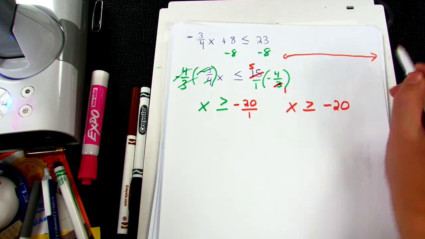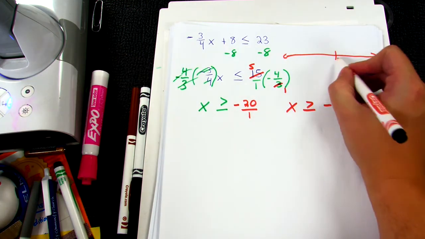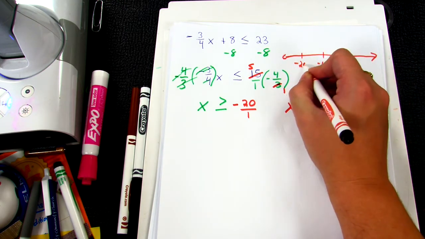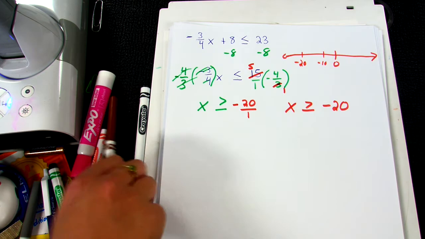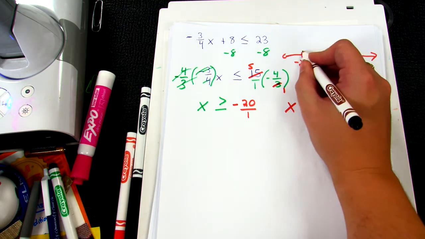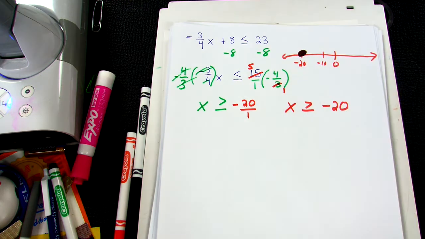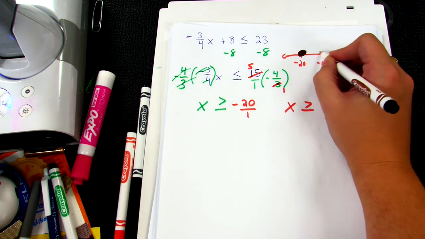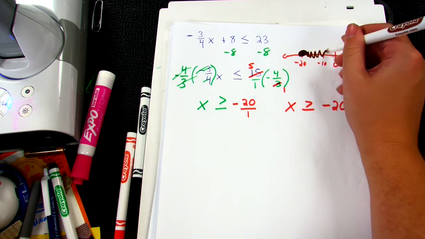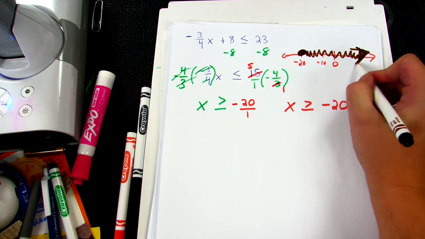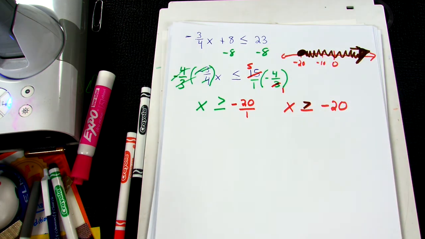All right, so let's say I want to graph that, right? I draw my number line. I'm going to make my number line by tens, right? So this is negative 10, negative 20. So my first step is to put my dot at negative 20. Since this can be equal to negative 20, that means it is a filled in dot to show it could be equal to negative 20. And then since x has to be greater or equal to negative 20, greater means all the numbers bigger. So all of these numbers with my arrow going that way. And I can check. My arrow should be the same direction as my inequality, and it is.